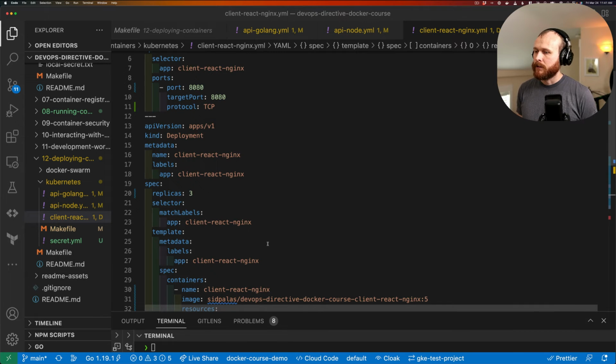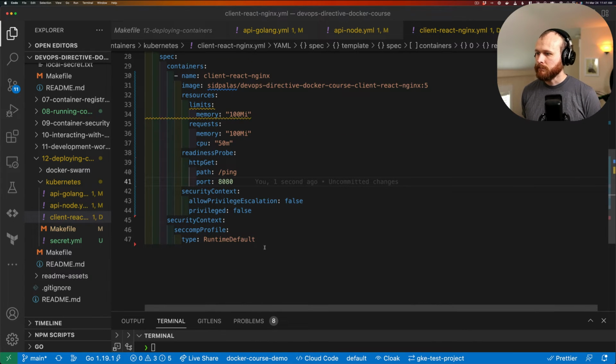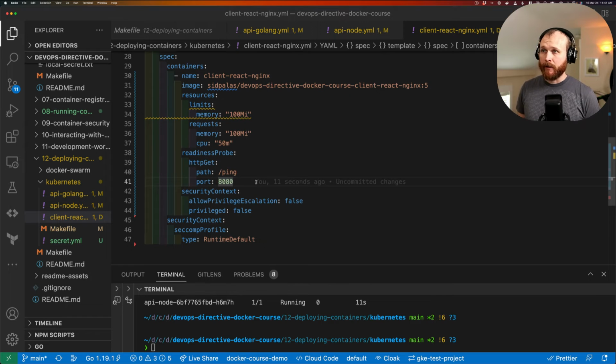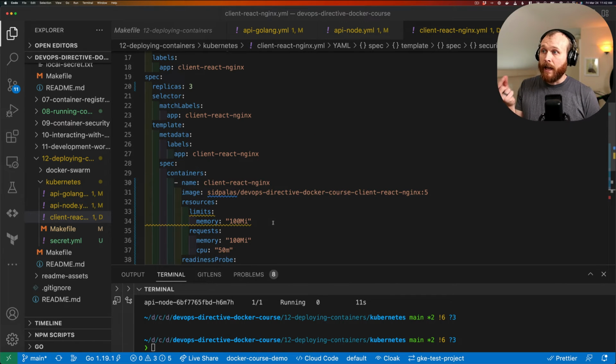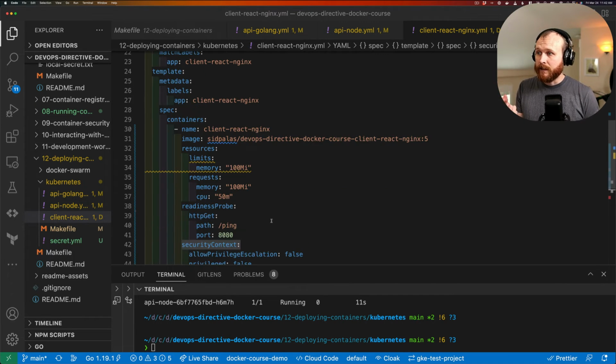That all looks good. However, now that I'm using Kubernetes and I have that Ingress controller, instead of routing traffic to my Nginx front end and then proxying it to my APIs, I'm going to use the Ingress controller to route traffic directly to my APIs when we hit the /API/Golang or /API/Node paths. And so I do need to modify my Nginx configuration slightly to accommodate that.